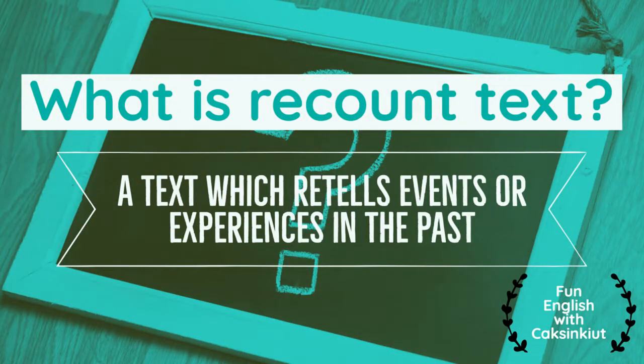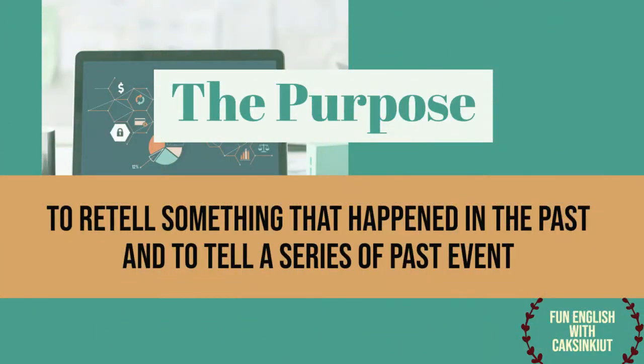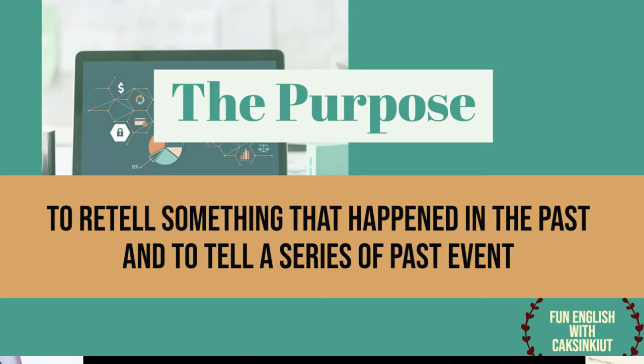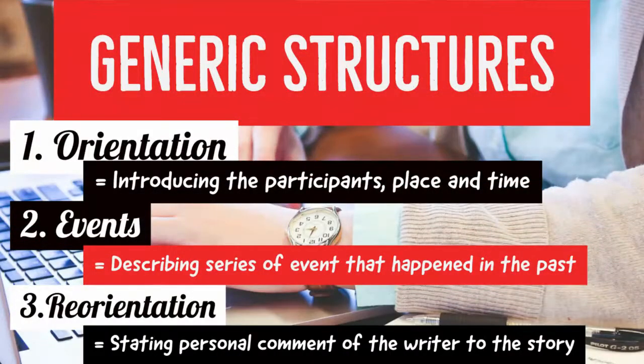What is recount text? Recount text is a text which retells events or experiences in the past. In this text, there is no complication among the participants, and that differentiates it from narrative. And the participant here can be the writer or someone else. And now, what about the purpose? The purpose of recount text is to retell something that happened in the past and also to tell a series of past events.